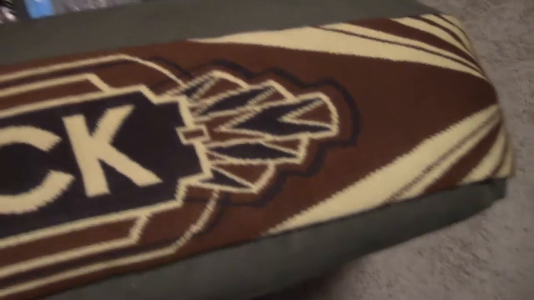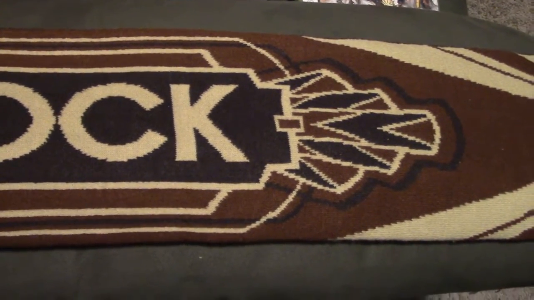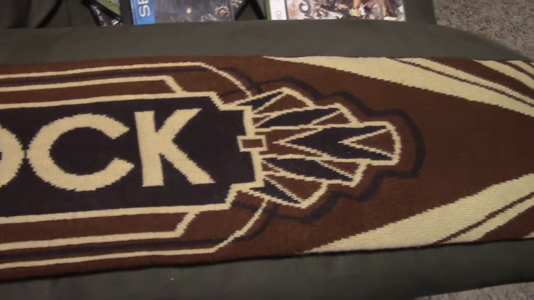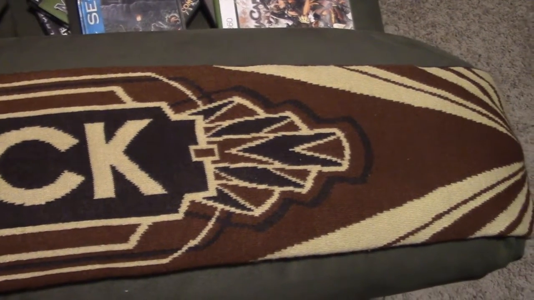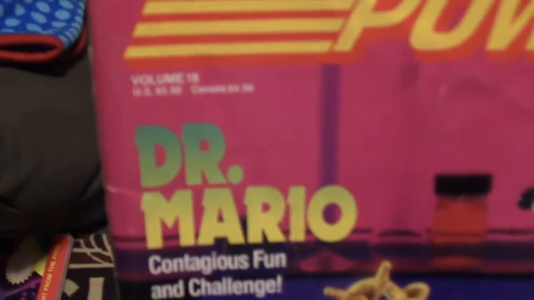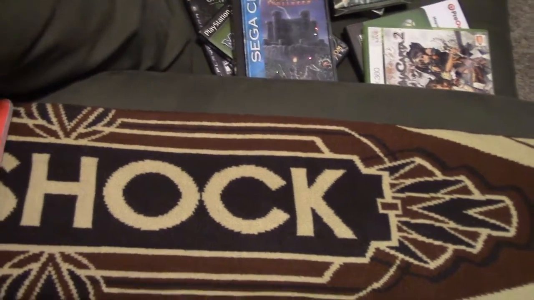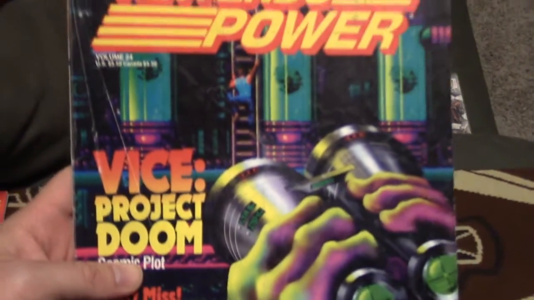Alright, lastly guys, I picked up a few old Nintendo Powers because I was feeling quite nostalgic and I wanted to look through these things. Part of it is looking at the ads, which remind me of my childhood and remember that stuff when it was coming out. But I got the Dr. Mario one, which I think is volume 18 there. It's pretty cool. It's got the old clay figures for Dr. Mario. Pretty sweet covers. I picked up volume 24, which talks about Project Doom.